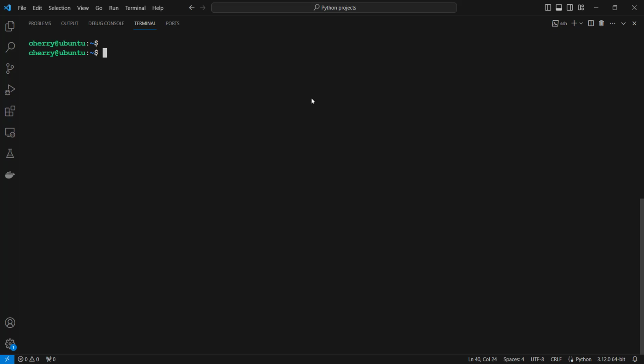Now, to get started, ensure that you have an instance of Ubuntu 22.04 server with SSH access and with a sudo user configured. So for our case, we already have an instance of Ubuntu 22.04 that is deployed on Cherry Servers.